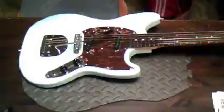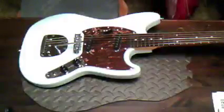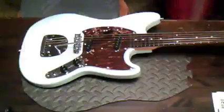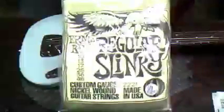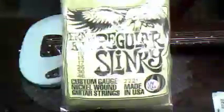So now, to show you how much I like Ernie Ball strings, here's an Ernie Ball t-shirt I have. I actually have about 21, 22 of these t-shirts. Sometimes they gave them to me when I came in and bought a lot of strings, or made a purchase of like $75, $100, $50, $60. They'd give me one of these t-shirts.